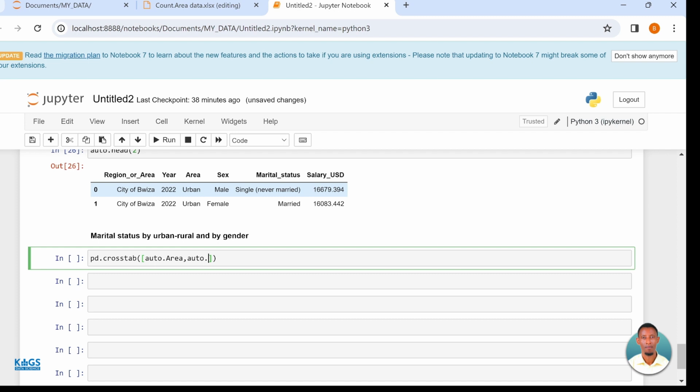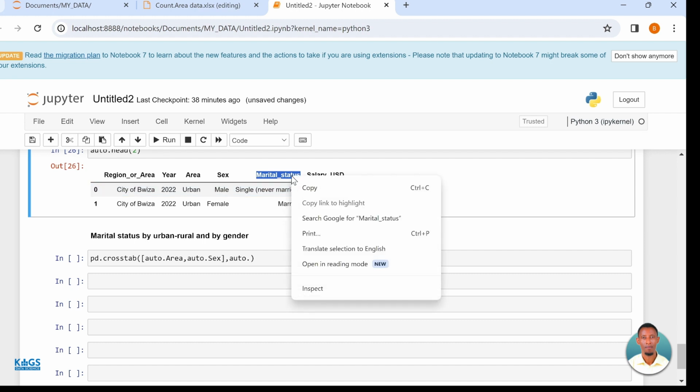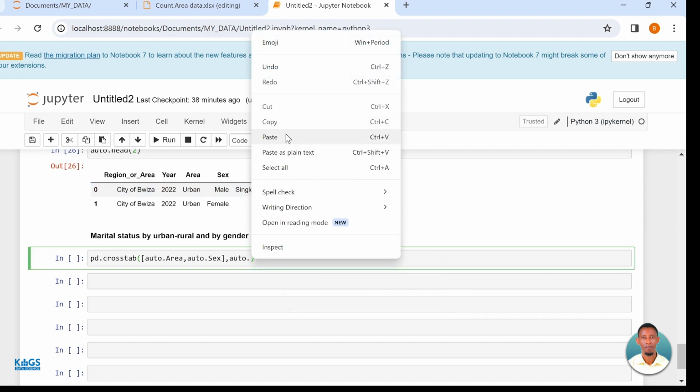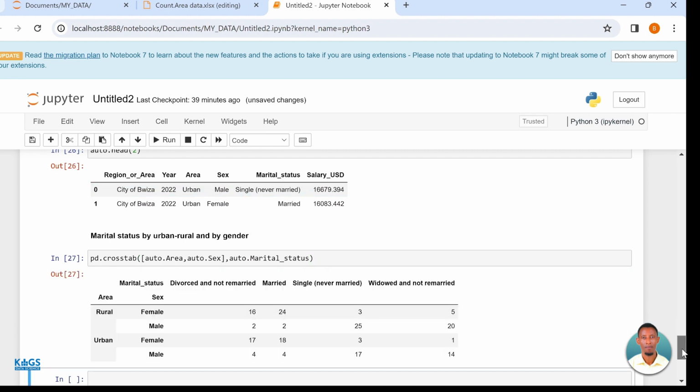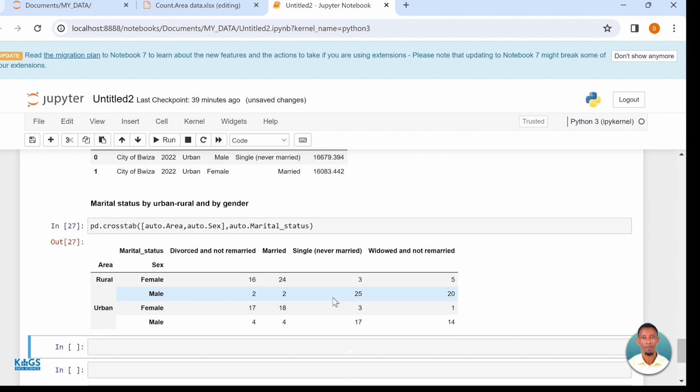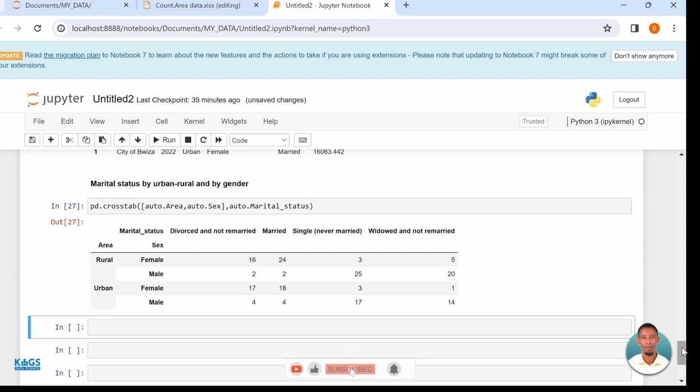Here in your data frame, sex, and your data frame marital status. Run it. So if you run it, you have such a table: marital status by urban and rural and by gender.